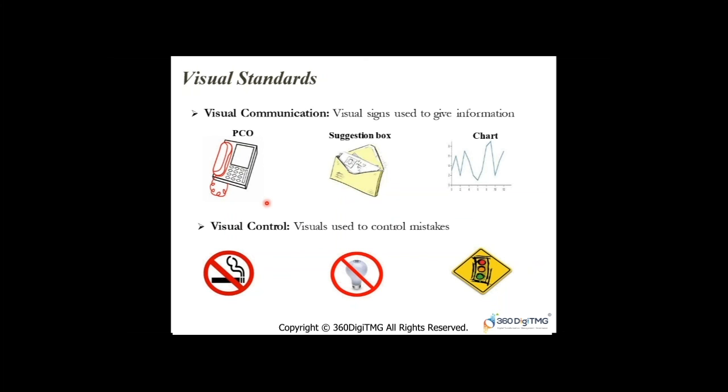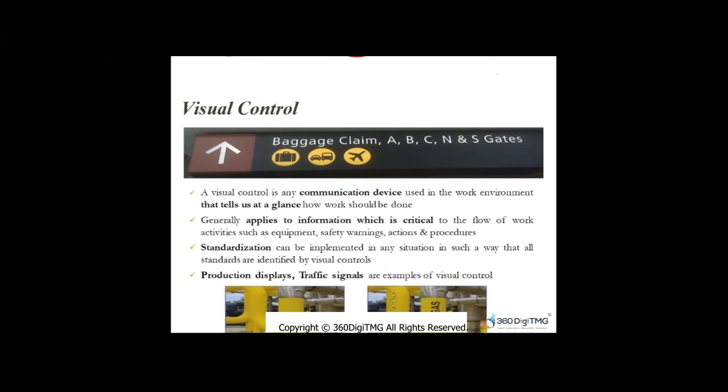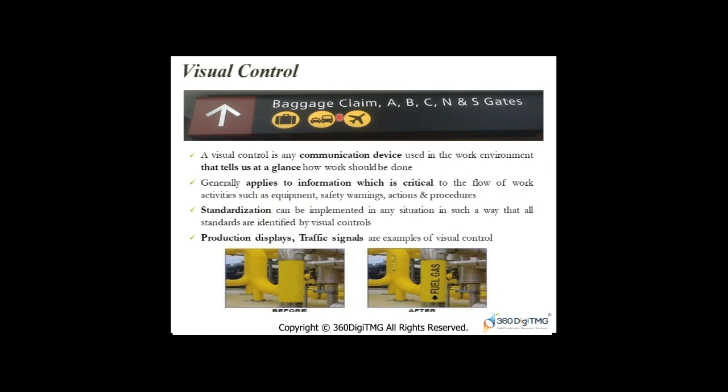So that means the visual boards are not clear, the visual controls are not clear, the visual standards are not well established. So a lot of your airports and public places, shopping malls, even before they open to the general public, do these kinds of testings. Here is one such visual control. Go straight for your baggage, or to get a taxi, or to board a flight. And these are the various gates. These are your visual controls primarily.